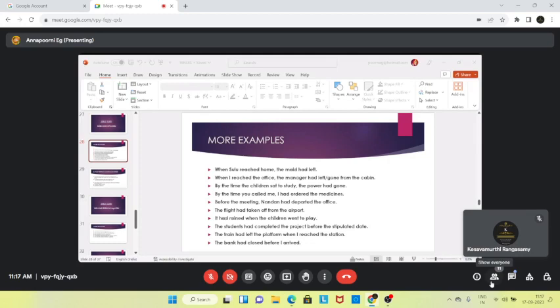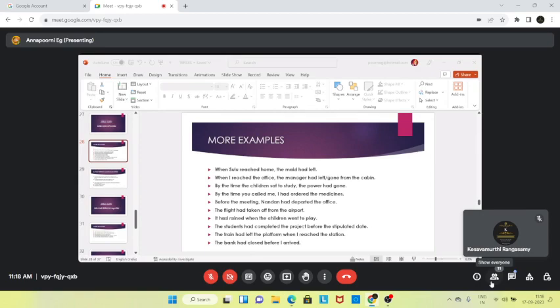Aradhana, you are not there again. Okay, Kavini, continue. Ma'am, I read the next one. The train had left the platform when I reached the station. Hmm. Your focus is going to some other place. That's why you are not knowing what to read and how to read and when to read. If I call Aradhana, it is reaching you after 10 seconds. Yes, ma'am. My mom calls, so that's why I go that side, ma'am. Okay, Kavini. The bank had closed before I arrived.